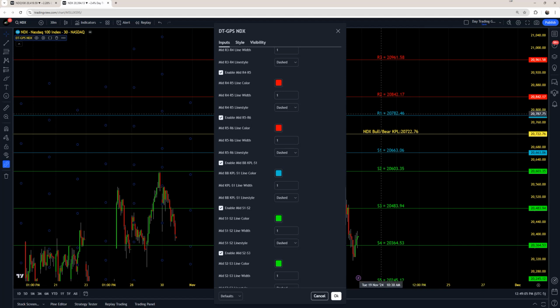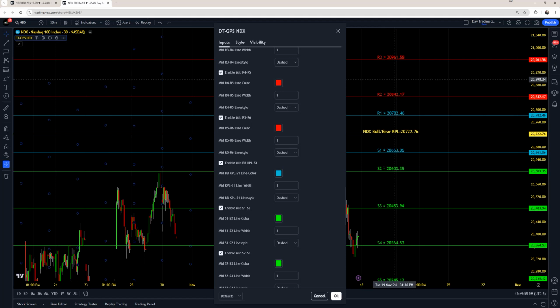Keep in mind with midpoint lines as well that midpoints can be important to use and know where they are as far as gauging continuing momentum. So in most cases, most of the time, if you see the bar starts closing above the midpoint between, say, this and this here, it's more than likely going to go to the next level. Basically, in most cases, price moves from level to level to level to level. So the way this indicator is constructed helps you with level to level trade management, as far as your entries and exits, or taking partial profits or all profits.